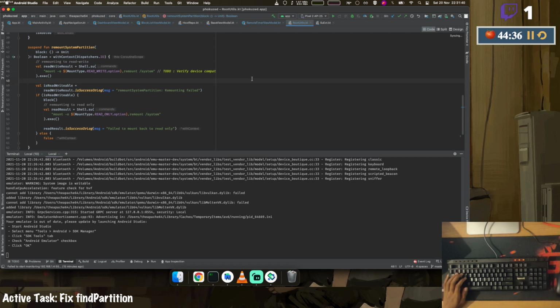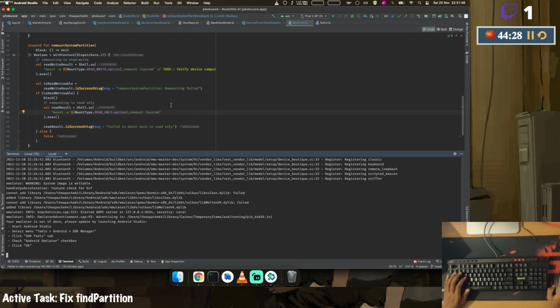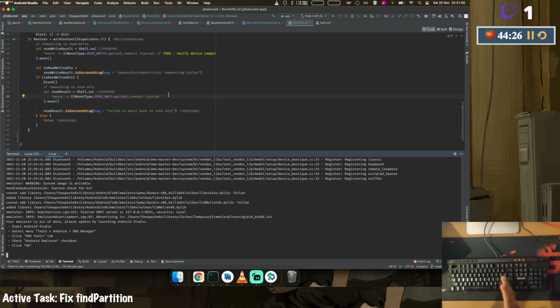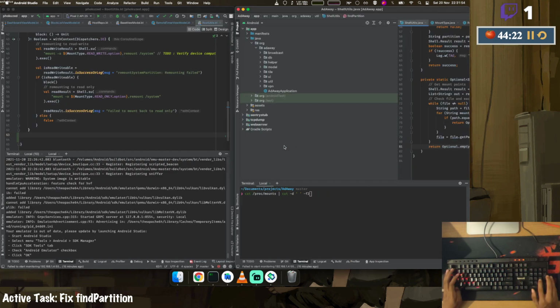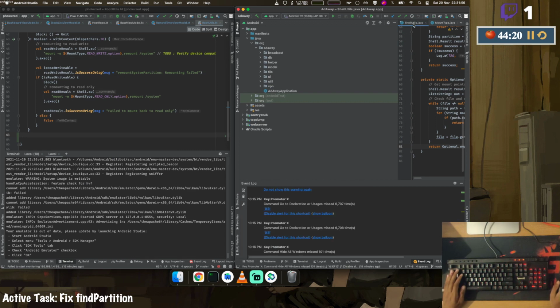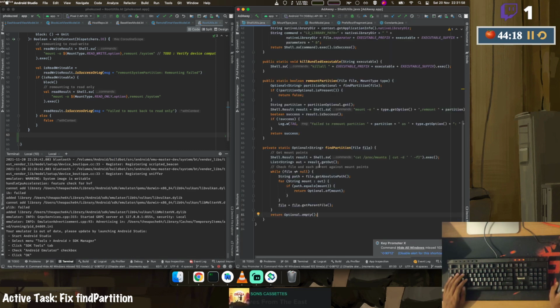Yeah, OnePlus 6. It doesn't have this system as the mount point, I guess. Not sure, but we need to find the path dynamically. So from the file, in AdAway they use this method to find the partition dynamically. So I might be doing the same.